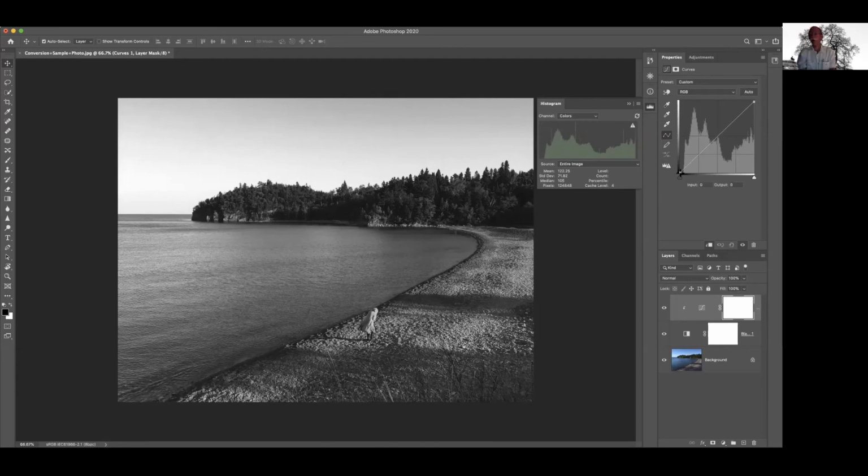Now, I want to create more dynamic range on this side. So if I move it here, I can move it down. And I remember I want texture showing up here, not pure black. So I moved it to 4 as an output. So this is one way of using Photoshop to not only adjust the color or the tonal values, but also get the full dynamic range that you want using your curves and your histogram.